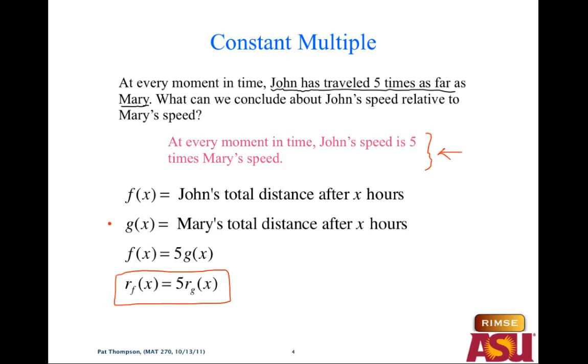So the premise was that one quantity is 5 times another quantity, or one amount is 5 times another amount, and our conclusion is that the rate of that first amount is 5 times the rate of the second. And that was just common sense. We didn't do any mathematical proof. You're actually going to do that in your homework, as part of a little homework exercise, to prove that mathematically.